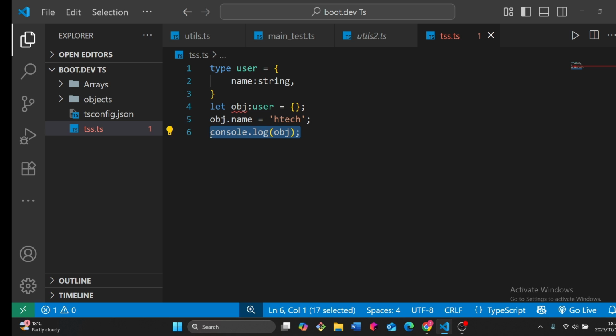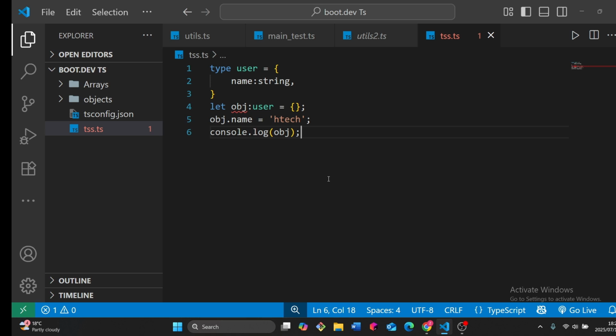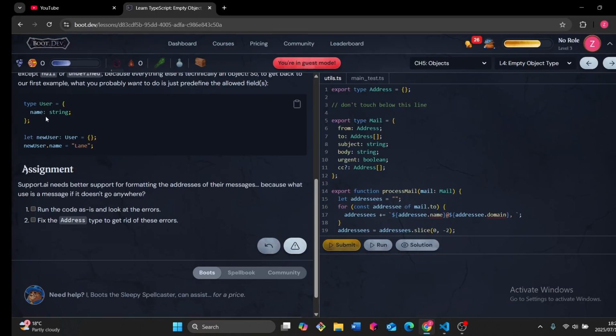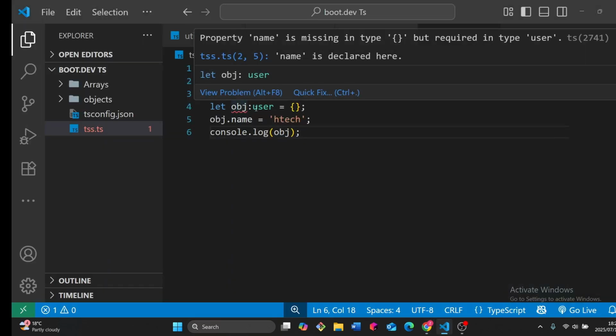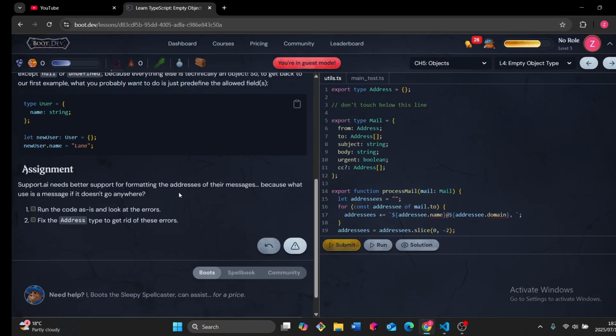And why are we getting a squiggly? Oh, what's wrong? It's missing a type. What do they mean? Let Shrek. It's missing a type.